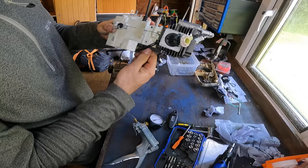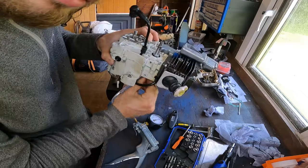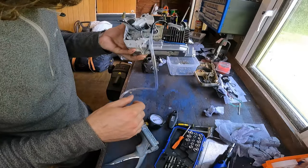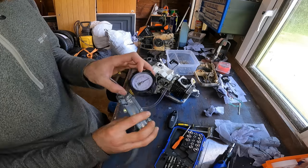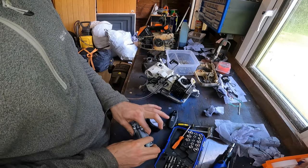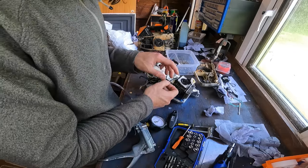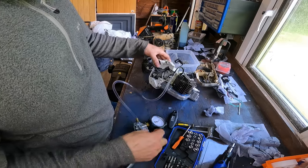Give it a little move, check for any bubbles coming out when you're moving it. Nope. Again, like I say, I've already tested this one. I'm pretty happy with it. That's still at 8 PSI, so that's sorted. But usually you can leave them for about 5 minutes vacuum, 5 minutes PSI for pressure.